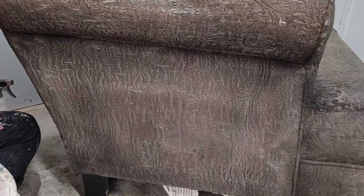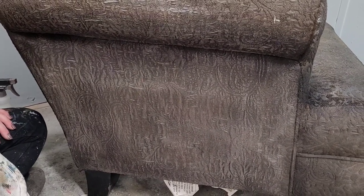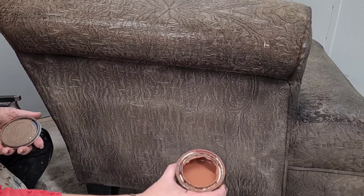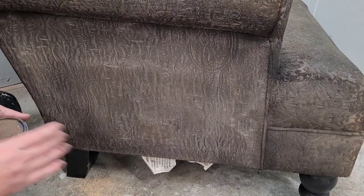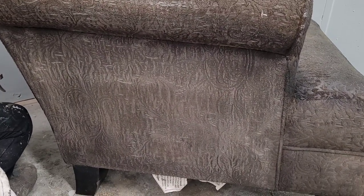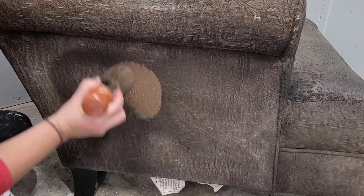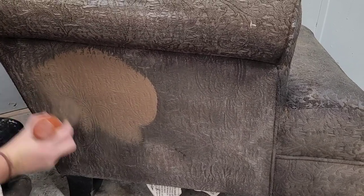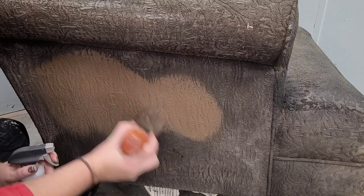The colors that I'm using on this are Weathervane paint, and I'm using Earth, which is a deep brown, Iron Oxide, which is a reddish brown, and then a little bit of Dijon, which is a honey mustard yellow, and then of course the black. So I'm going to start with my Earth, which is this brown. I'm going to add a little bit of water, and the paint that I put underneath has helped to sort of close off the pores of this fabric. So it doesn't take as much work or paint on the second coat as it did on the first.